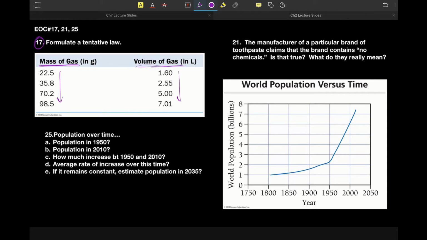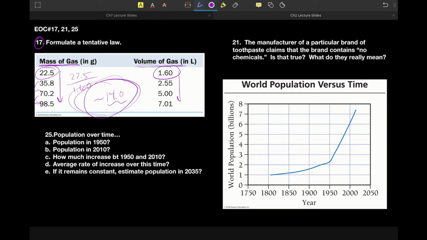Now, your book goes on to talk about how creativity is necessary. When they say creativity, really they mean the ability to thoughtfully analyze the data in front of you. So actually, if we analyze this a little bit more thoughtfully, what might we check? We would go ahead and figure out what this ratio might be. If I take 22.5 over 1.6, what do I get? And then if I repeat that over and over again, it turns out that number is always 14 point something, which means that not only are the mass of our gas and volume of our gas directly proportional, but they have a constant ratio for this particular gas of 14-ish. And that is a more creative and thoughtful analysis than just saying mass and volume are directly related.